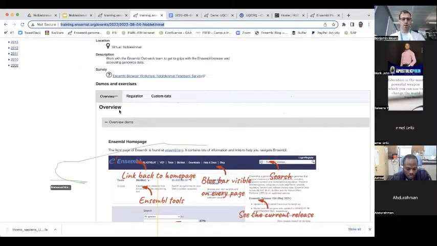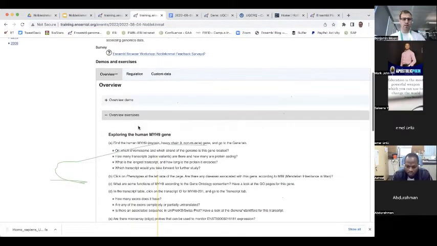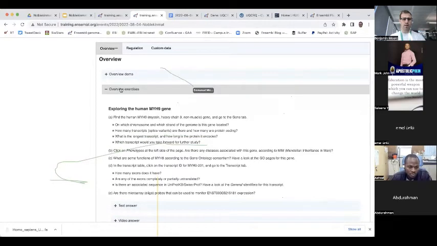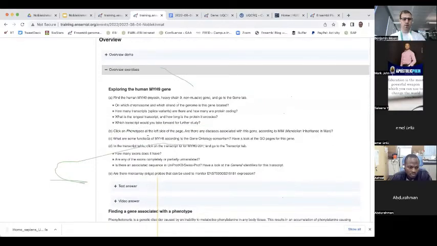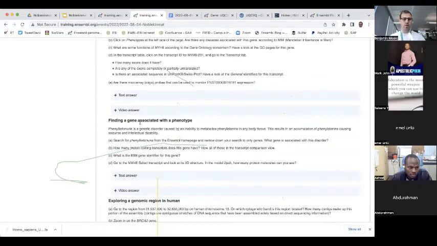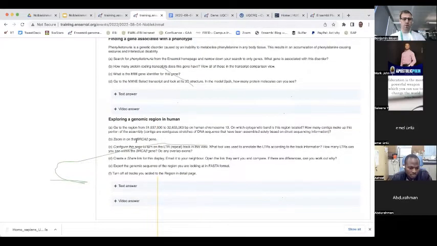If you click on Overview, and then find these overview exercises, we can see, for example, exploring the human MYH9 gene, finding a gene associated with a phenotype, and exploring a genomic region in human.